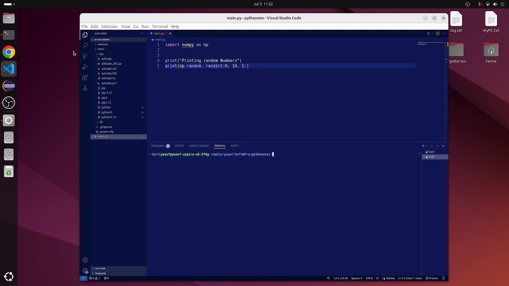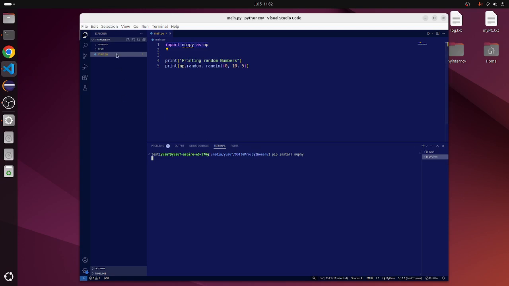Now as your test one environment is activated, you want a numpy library installed in your environment. So what you do is you just need to click install. This will install your numpy Python library in this test one package.